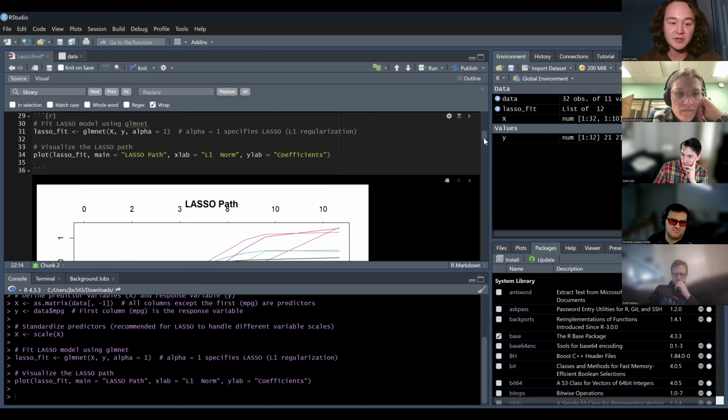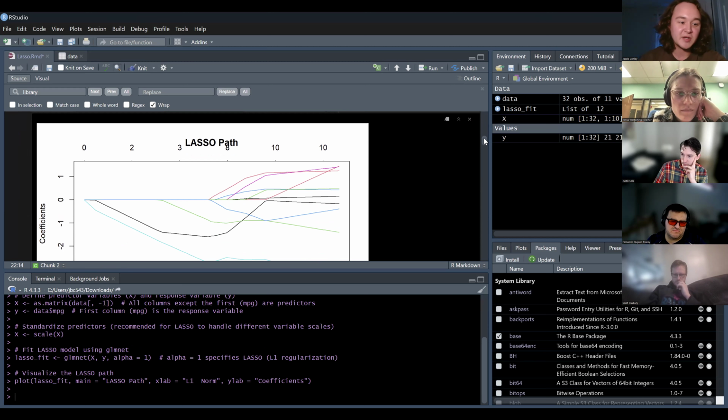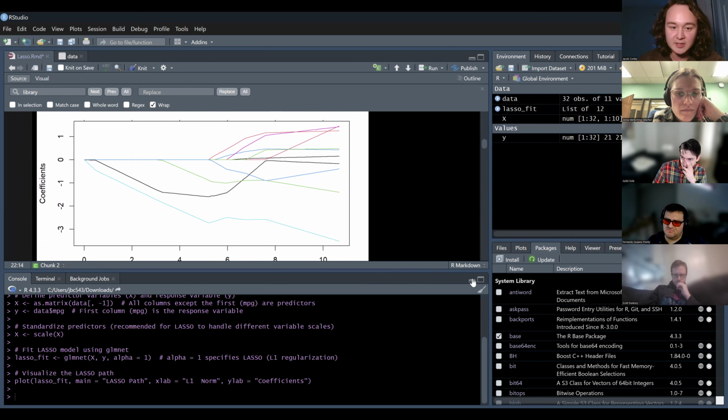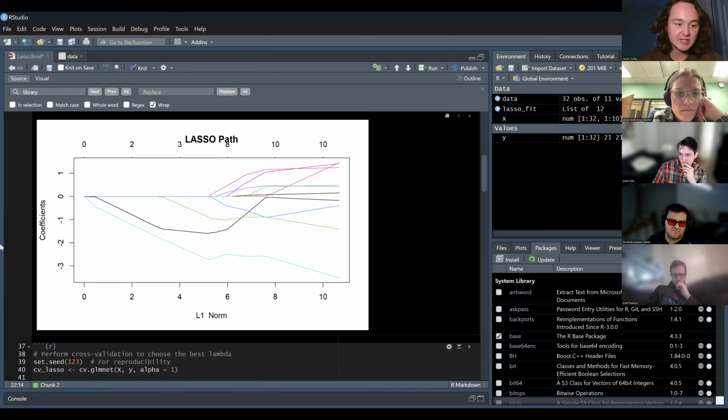And this plot is going to show the lasso path. Here you can see we have the coefficient values on the y-axis. The x-axis is the L1 norm, so this is the regularization penalty. The regularization penalty decreases from left to right. As it weakens, more predictors enter the model with non-zero coefficients, but the steeper lines are the most important predictors that enter early.